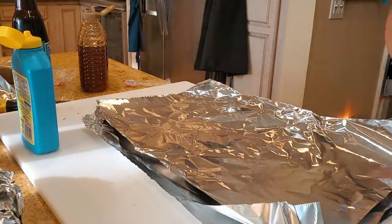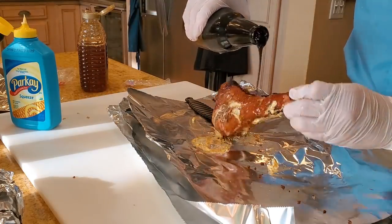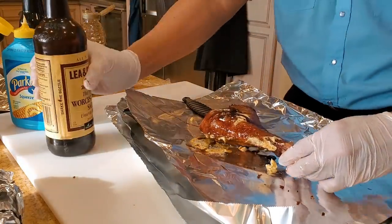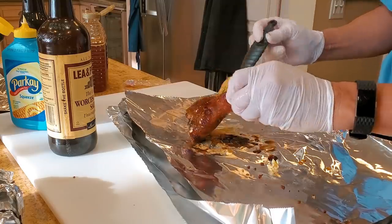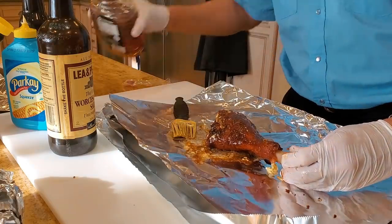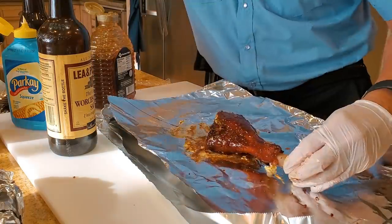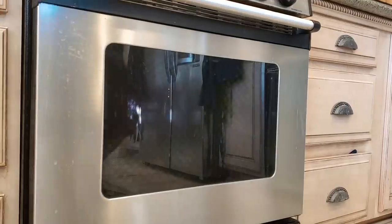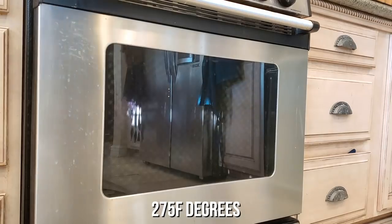Okay, moving on to the next one. Parkay followed by soy, kind of a molassesy piece here. Great combination of flavors between the Parkay, the soy, which is sweet, and then the umami flavor of the Lea & Perrins. The honey. There you have it. We'll pop it in the 275 degree oven. They get nice and tender.